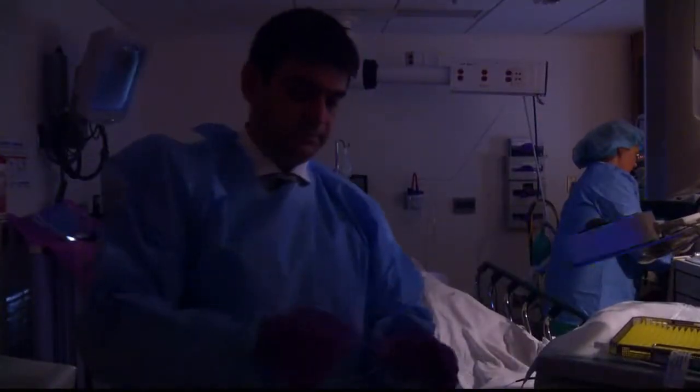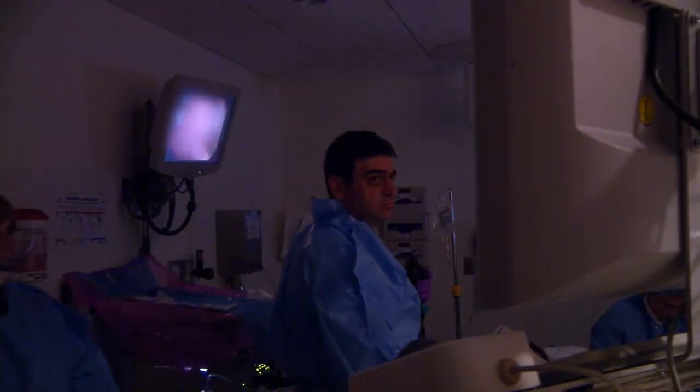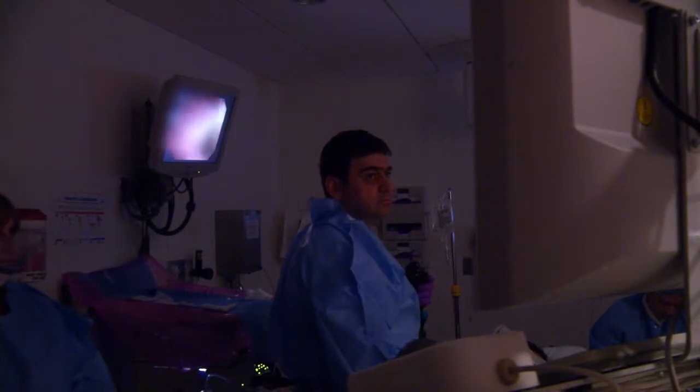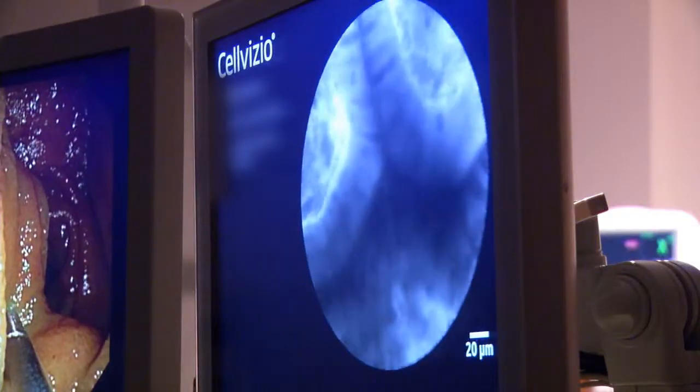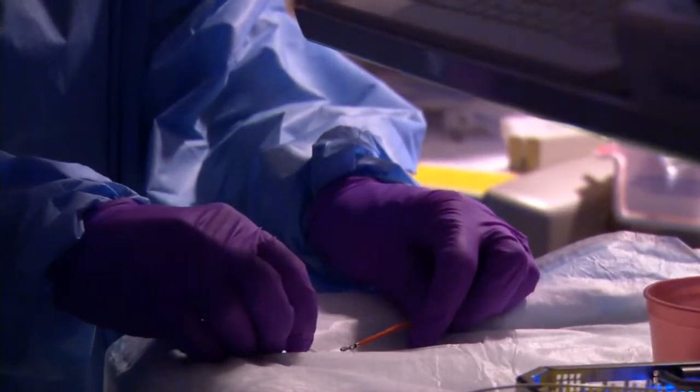But thanks to this tiny blue laser, that approach is changing. As if you're navigating a tiny microscope throughout the body, right? It's like those science fiction movies when they took a trip to the blood vessels. Dr. Razvan Arsenescu is an IBD specialist at the Ohio State University Wexner Medical Center and an expert in this laser technology. He says without making a cut, he can press this laser against the wall of the intestine and magnify it 1,000 times, and on the spot can determine if a biopsy is really necessary.